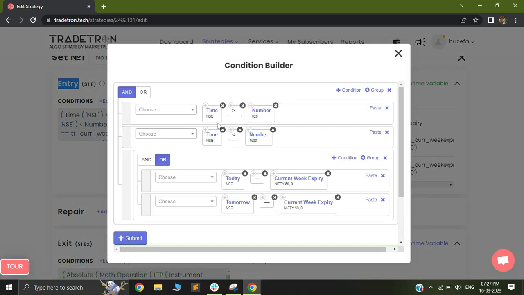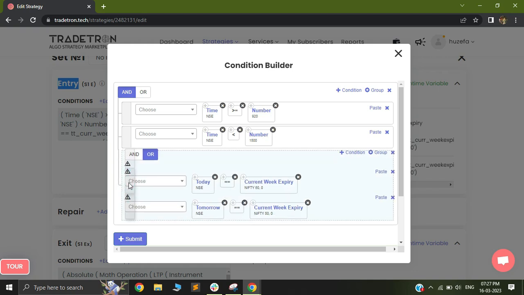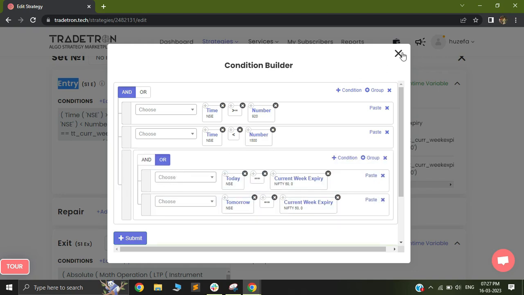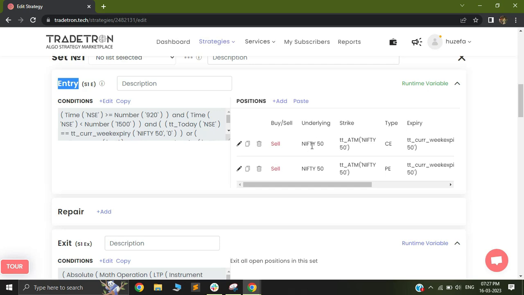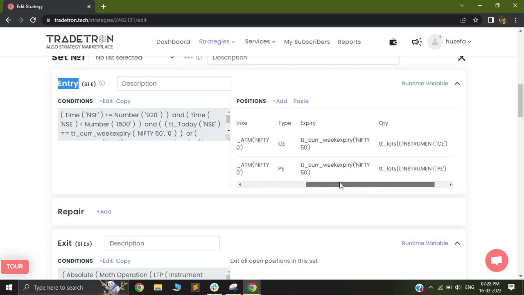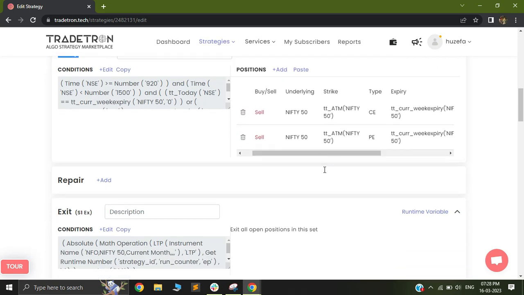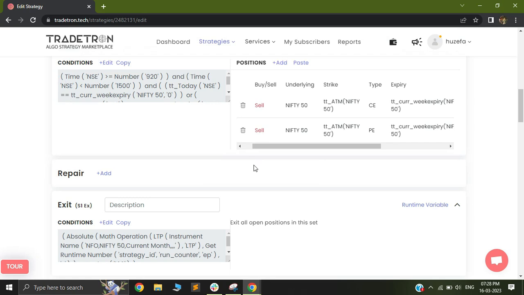As per the entry condition, the time has to be greater than 920, and if the time is greater than 920, and by all cases the day will stay the same as well, in that case it will again trigger the next entry, and it will again make a new short in my ATM call and put option. So I'll be able to achieve whatever I want to achieve. My shifting straddle will continuously keep happening until it is 3 o'clock in the afternoon.